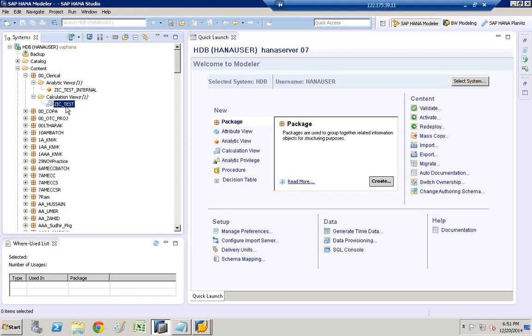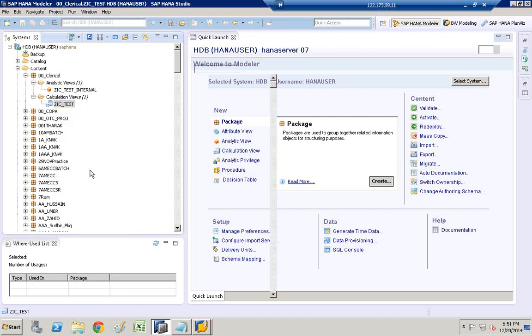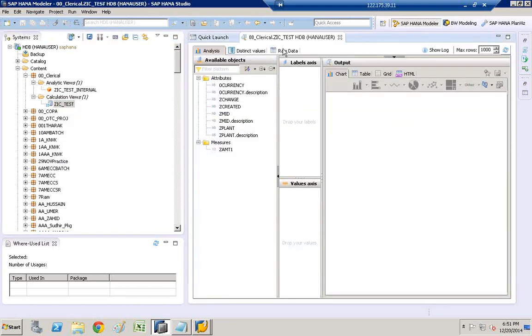The calculation view is JIC_test. Right click on the calculation view, data preview, and click raw data.